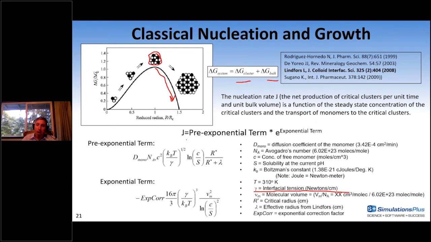And so we use this exponential nucleation rate equation based on the thermodynamic theory of classical nucleation. Other key parameters involved are log C over S, or the supersaturation ratio. The neat thing about classical nucleation theory is it takes into account differences in supersaturation, where the first order model doesn't. So if you dose different amounts of drug to a solution, you get different levels of supersaturation, and you have to use different first order rate constants for precipitation to model those scenarios. Well, the classical nucleation takes that into account, built into the nucleation equation.